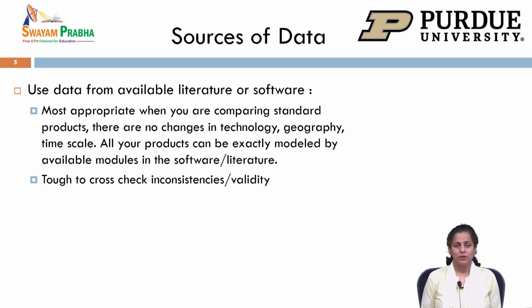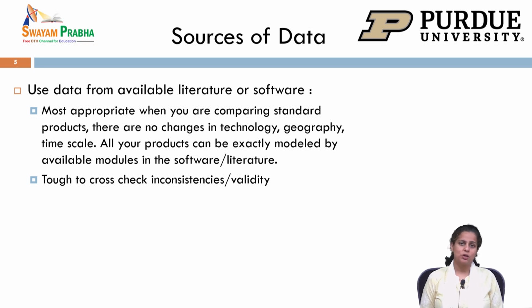So there might be an issue of whether this particular data belongs to the LCA process stage that you are including in your system boundary. For example, a steel manufacturing unit may have reported data from the 2000s, but in 2020 that data may have changed. So if you are doing an LCA of steel manufacturing for the present era, your old data may not be valid. However, it can be used as a starting point or an approximation.